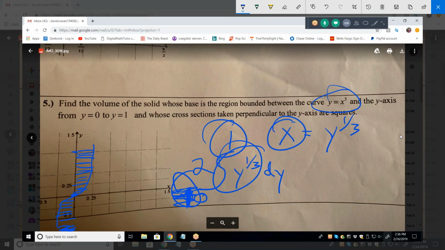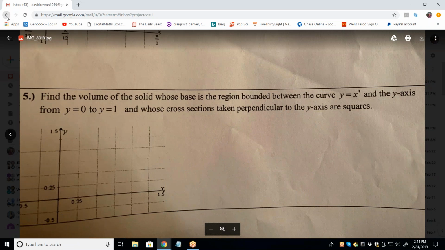With the volume, I'm not quite sure whether I would get exactly the same thing if I do 2 times this, or if I did it from -1 to 1. I think I'd get the same answer, but I'm not 100% sure. But I am 100% sure that they're totally symmetrical, so always do it the easiest way. And it's much easier to do an integral from 0 to 1 than it is from -1 to 1. And then just multiply it by 2 if it's symmetrical. Okay. All right, let's have a look at number 6.